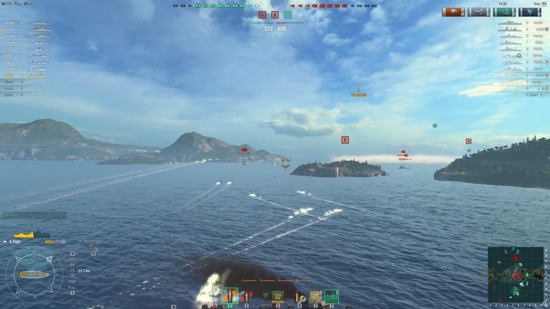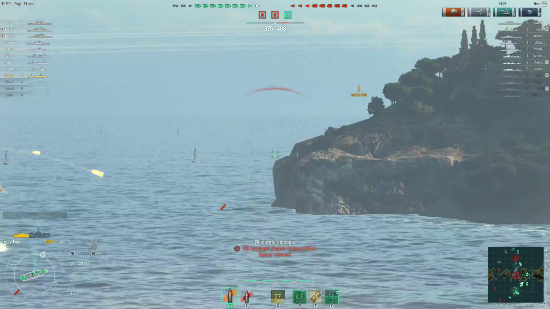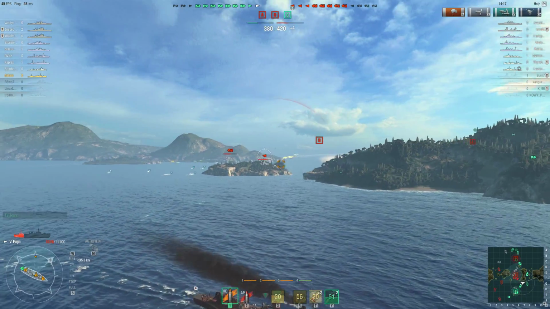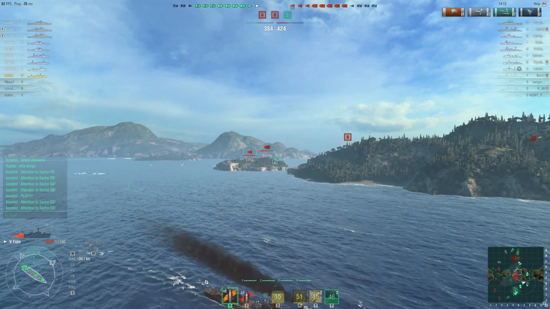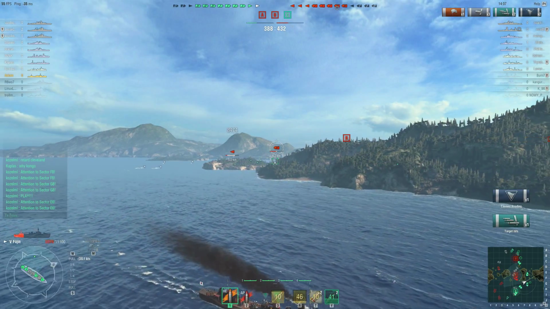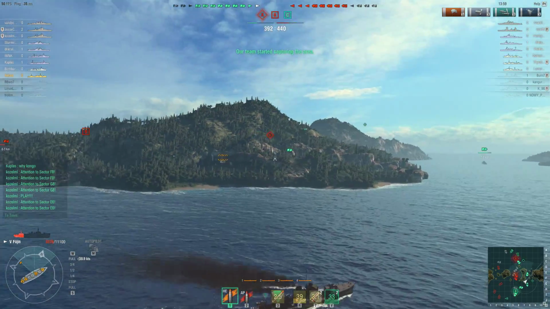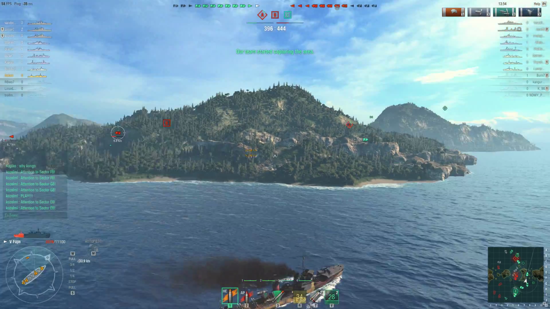Now what I would also like to point out is that me being so close to the enemy destroyers is spotting them for our team. So while I myself might not be contributing that much, at least I'm providing intel for my team. And now my health has dropped so low that I... and on a side note, I just hit the one destroyer with a torpedo. So if you shoot enough blindly in that direction, you might get lucky.